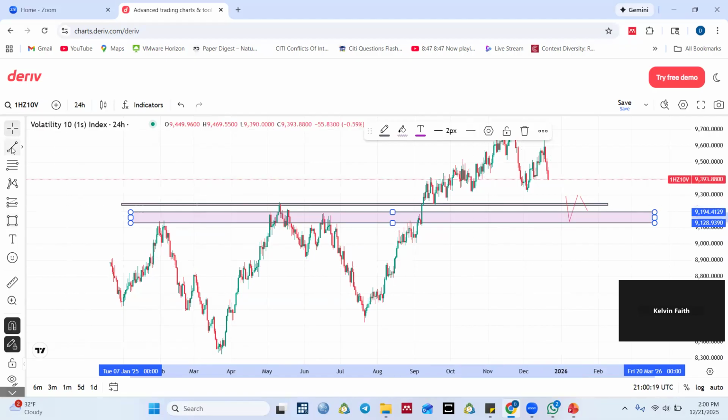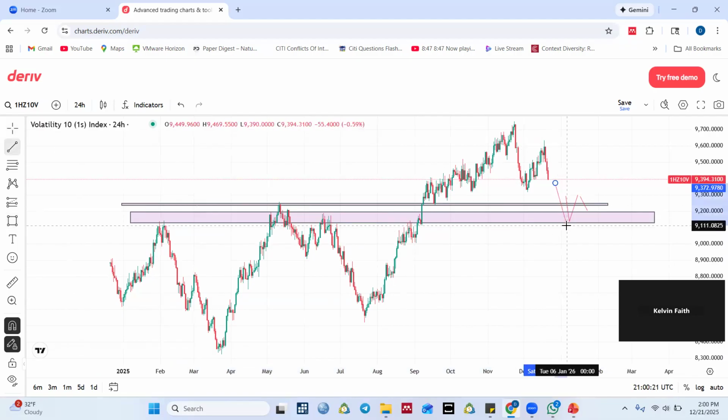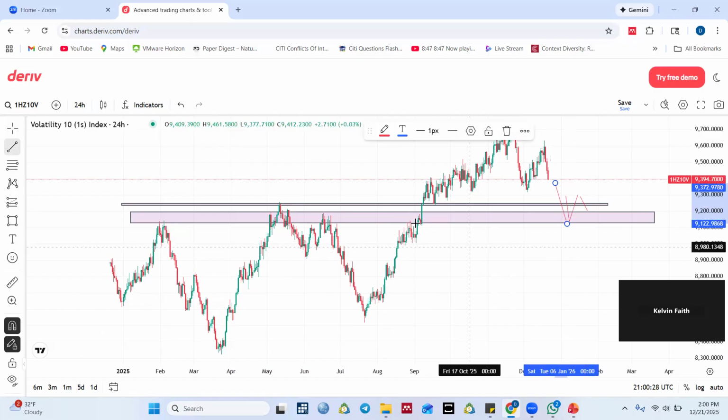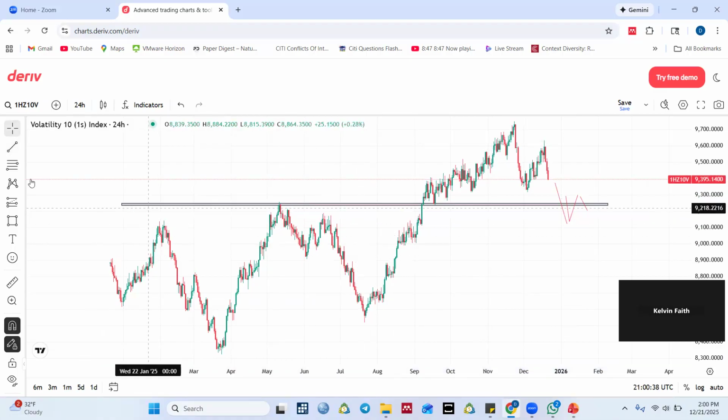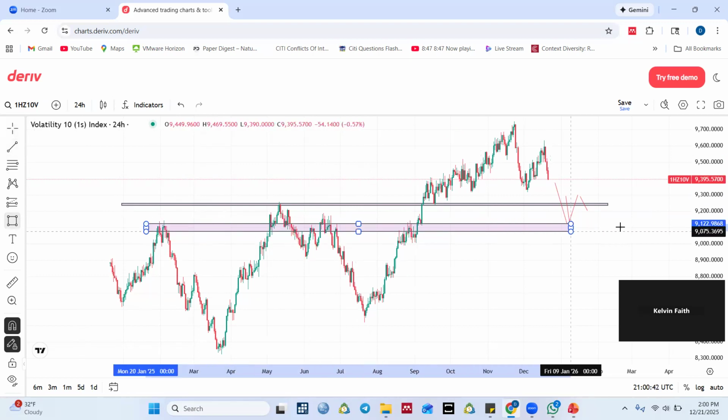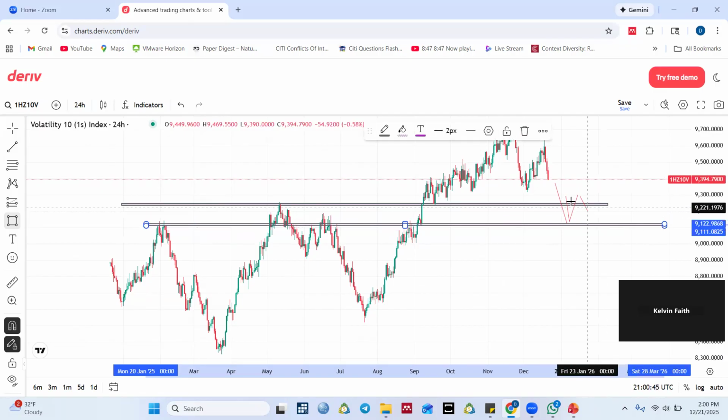Okay, so the support zone has not really been tested. The resistance zone has not really been tested for support yet. We only got a small pullback here and price moved up, which is going to be our first PSR. So we might get price coming down to this point, maybe somewhere here. Price might drop back to here. If it moves away or buys from here, then this point will become another PSR.